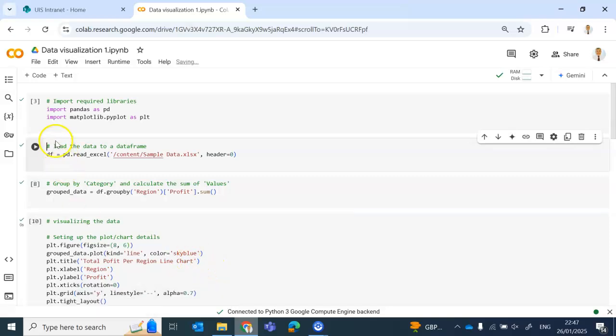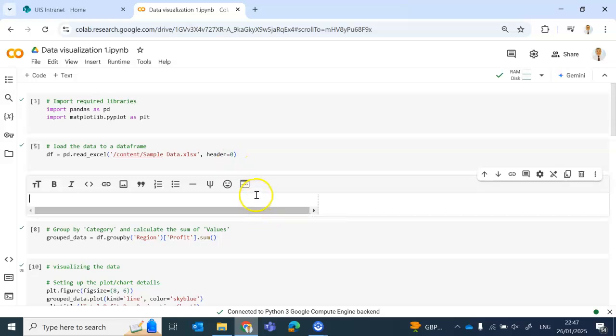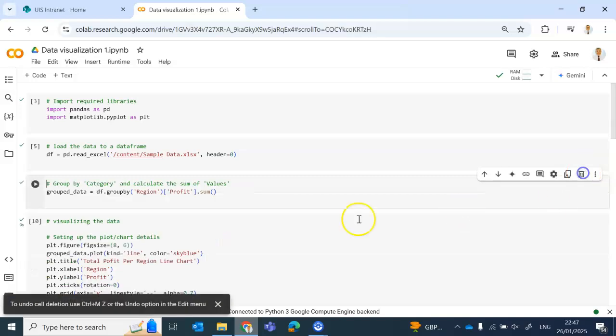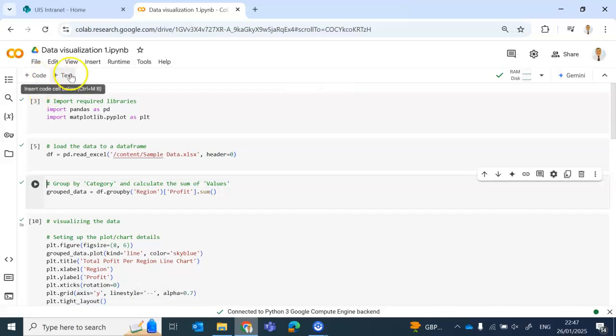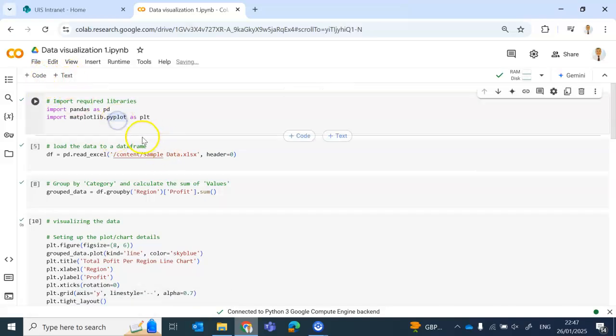Next, text. If I need to write something to explain, like I'm working on a big project and I need to have an introduction and whatever it is I'm doing and the likes, it won't be a professional layout if you use the comments. Comments are there just to comment about the code, what you're doing, the individual lines of code. But here, if it's a big project, what you have done, why you're using this, why you're using that concept, then you would use these text. So you have code and text. You can get either one of them anytime you want.